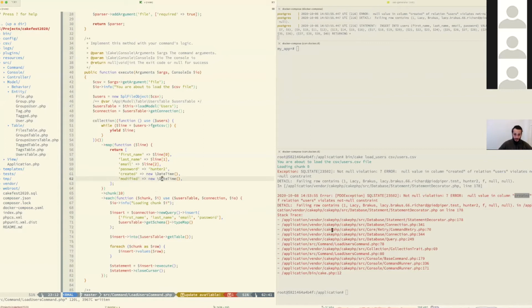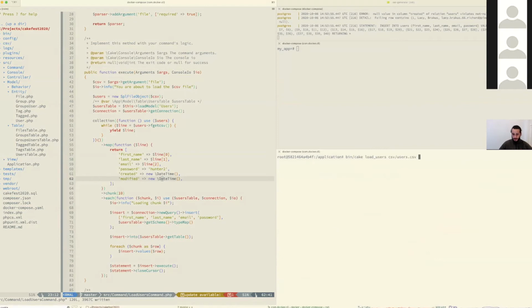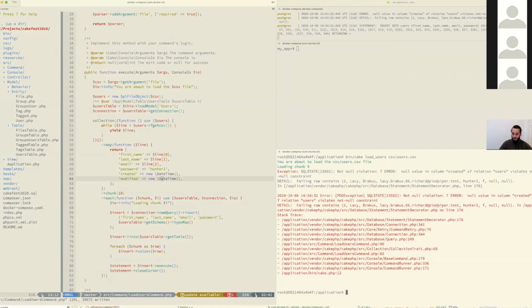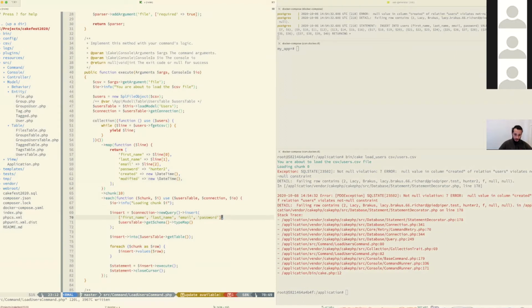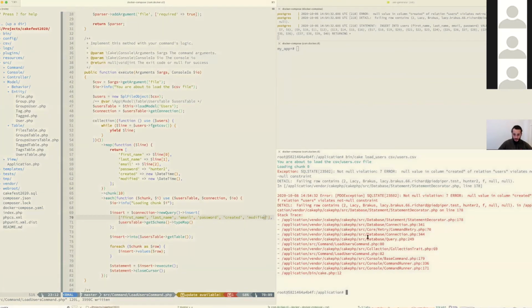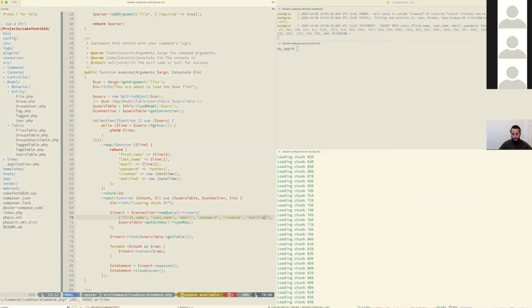Awesome. It should work now, but I want it to fail. Null value in column. Did I save? Of course, I'm not telling it that I'm going to insert this. So created and modified. There you go. Whoa, it's much faster now.